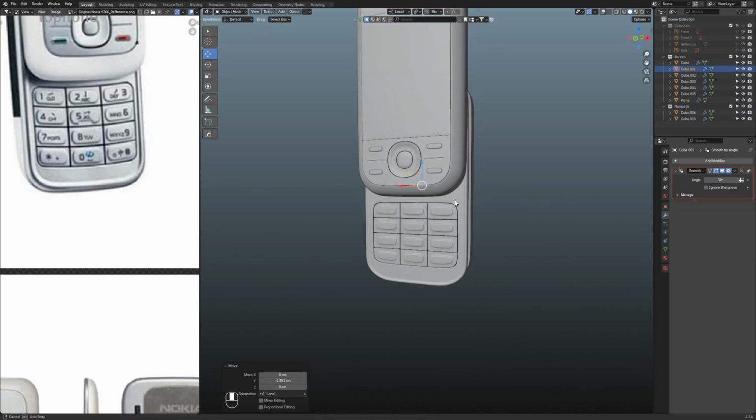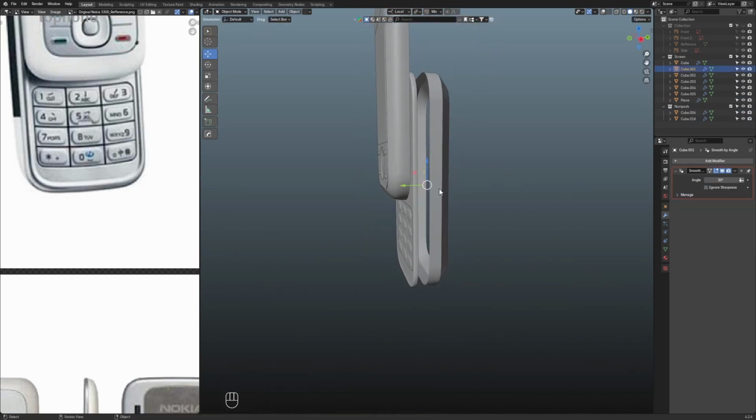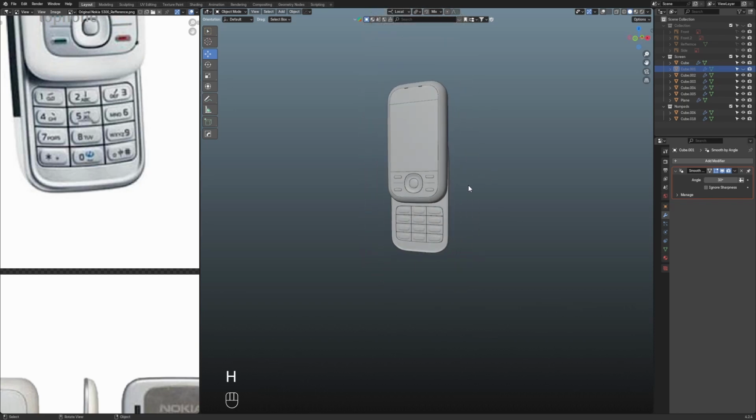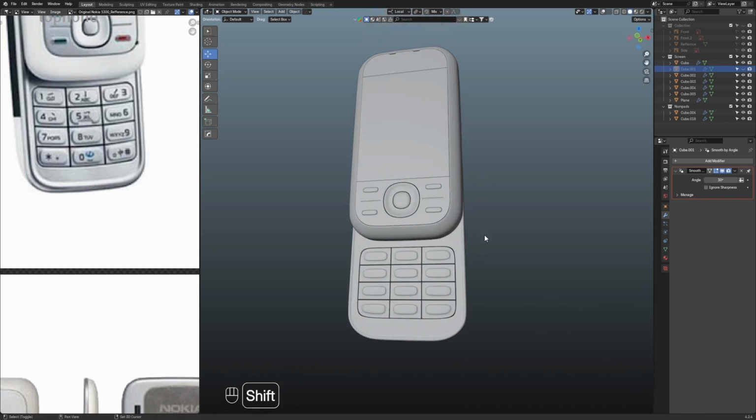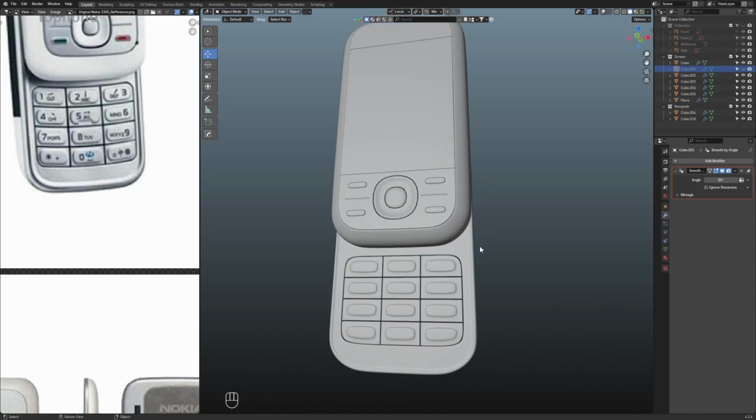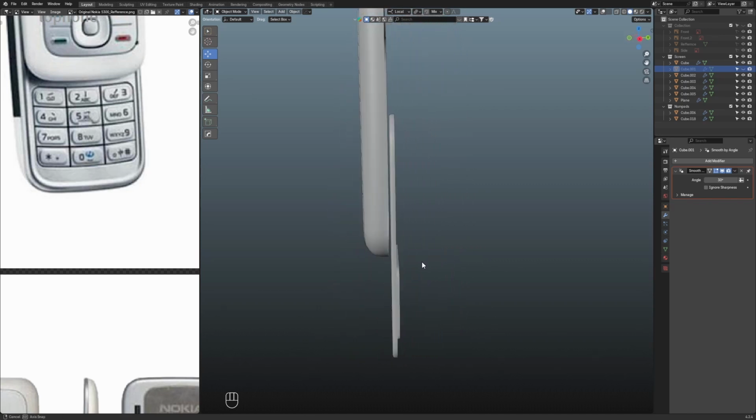So this is separate, so we need to hide this as well. So far so good. I'm actually very happy with how this turned out.